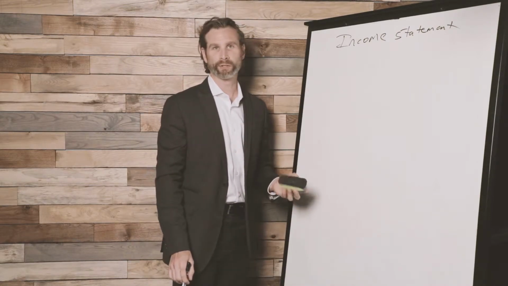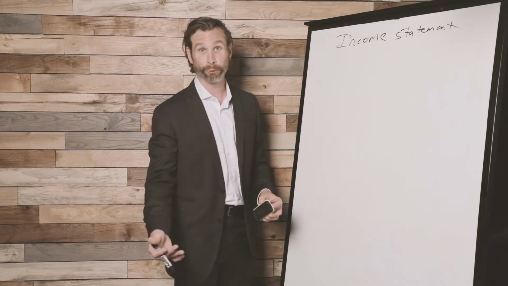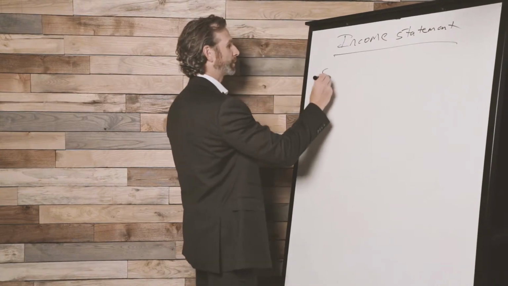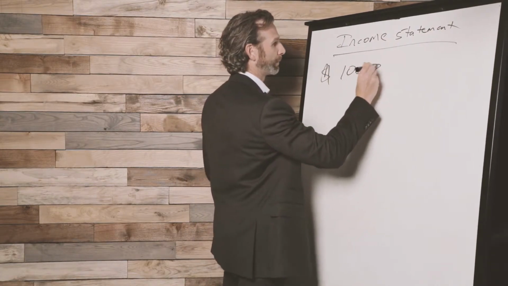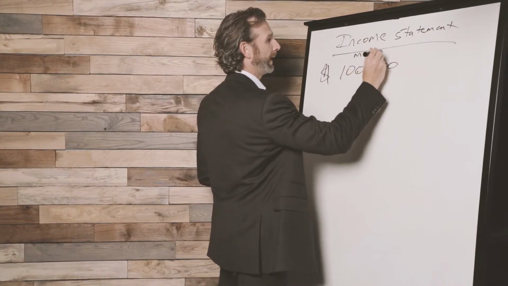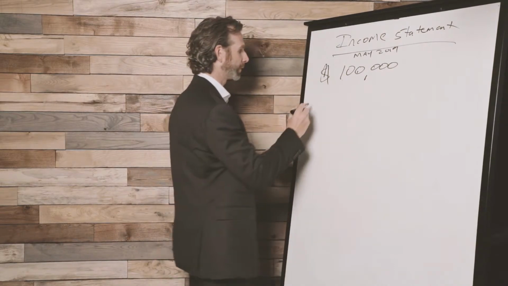Most small businesses do that at the end of the year, and they may not know they're doing it. Their accountant's probably doing it for them, and we can talk about that in a little more detail. But the income statement is going to show me things like the revenues, sales. So let's say this is just 1 month. This is May 2019, and we had total sales of $100,000.